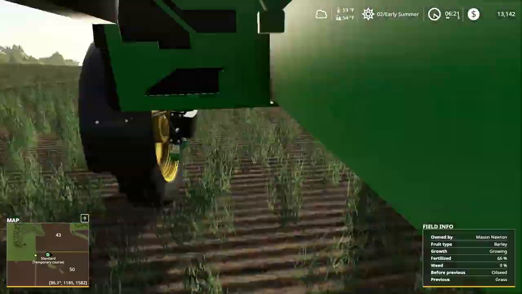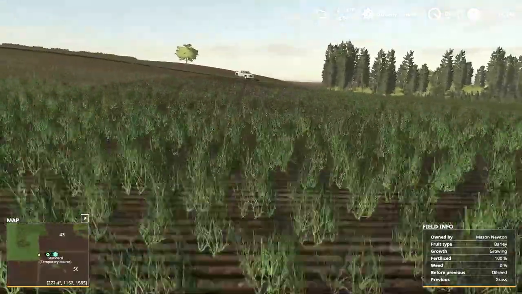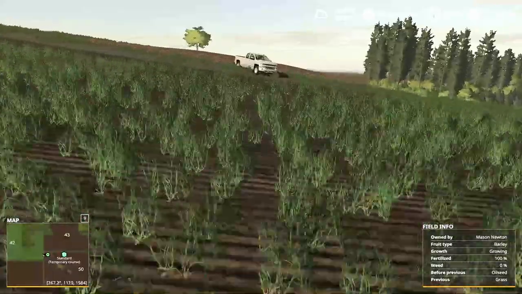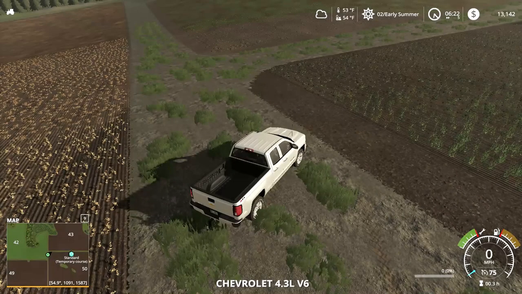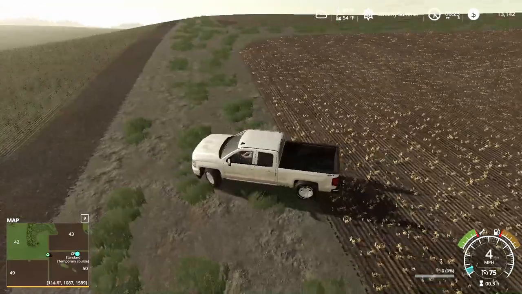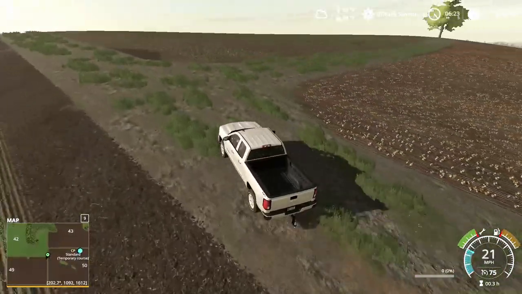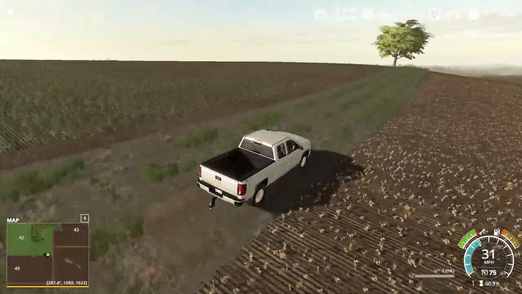Alright, so now we're gonna go ahead and start on mowing. So over here, temporary course. Alright, let's go ahead and head on home. Now maybe in the future I'm gonna hire more workers, that way we can have more equipment running. But for now, it's just gonna be one worker and that's it.